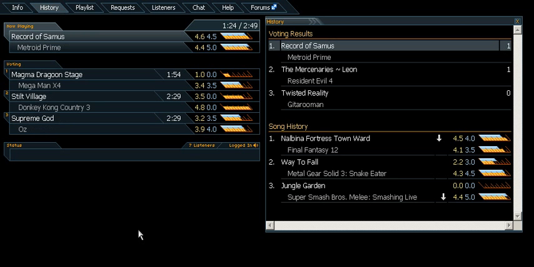If you are logged in, you have access to the ratings and request features. To rate the song and the game it comes from, called an album, hover your mouse over the ratings bar at the top of the screen. You can only rate the currently playing song and album.